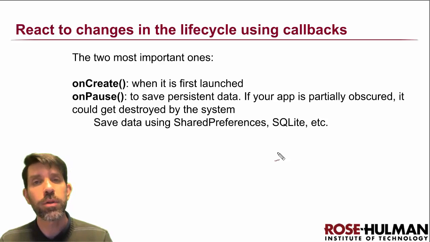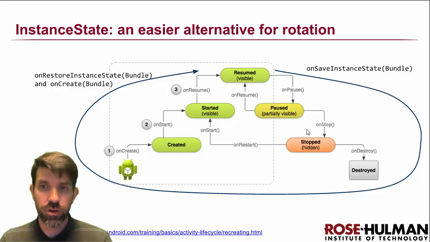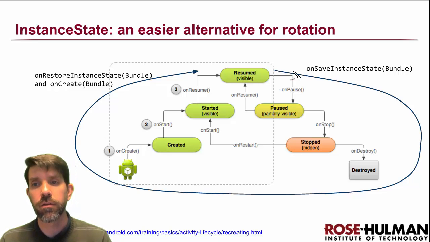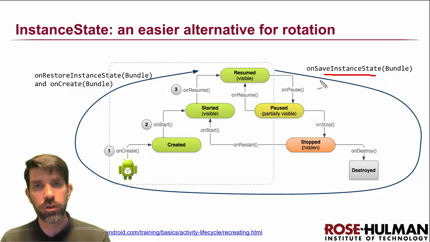Okay? The other place that we've seen the activity lifecycle, although we haven't written the onPause method in that case, was when you rotate your screen. Okay, because when we do system rotation, there's actually another thing. So it's going to save off instance state in a bundle with some information that can come back when it's recreated. Remember, when you rotate a screen, it actually has to destroy it and recreate the entire activity because maybe you have a different layout or whatever, so it needs to know to look for that other layout.